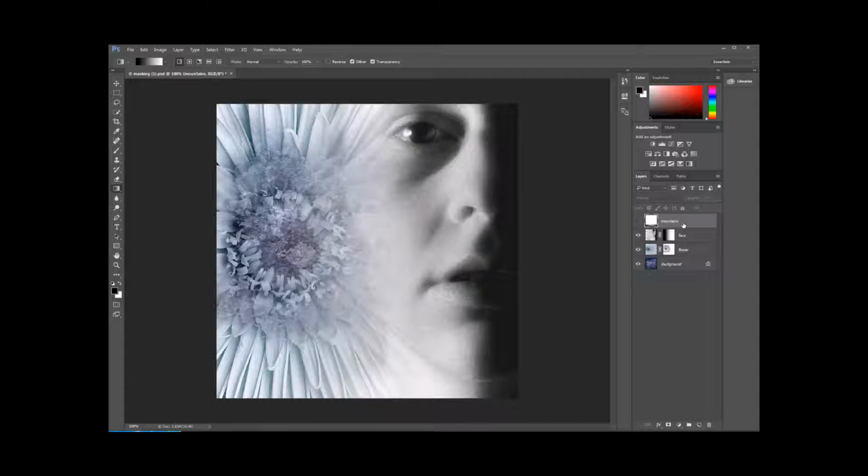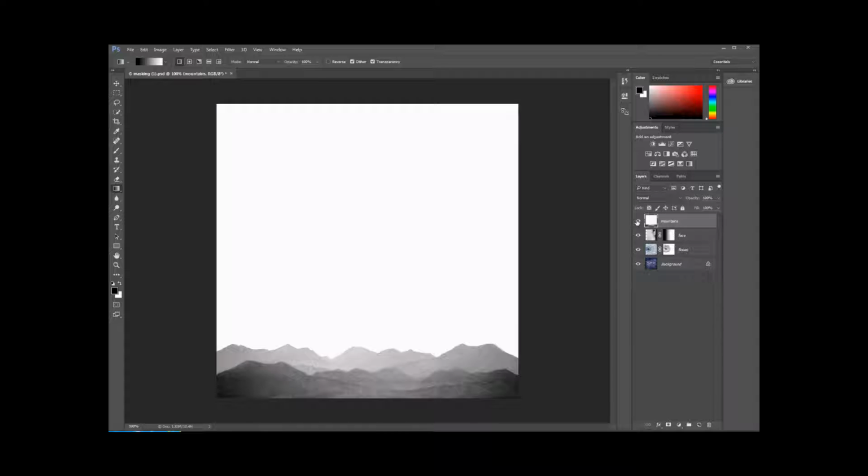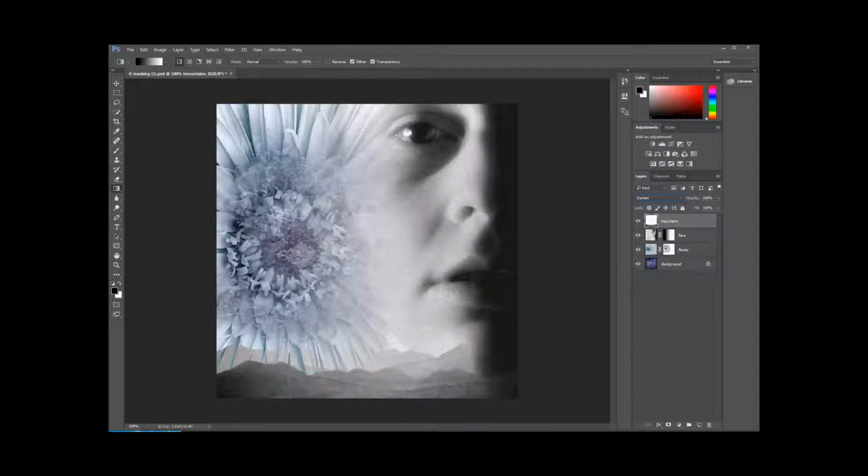And finally, another useful tool to experiment with is the blending modes in the Layers tab. If we use this image here, you can see that there are many options. And Darken, what Darken does is it combines the image with the layers below, and it creates an image which only uses the darkest part of the image. So you could see here where the flower petals are dark, and the chin on the person's face is darker than the mountains, those come up over the mountains. And Color Burn, it looks at the colors and will try to darken the lower layers by increasing the contrast between the lower and selected layers.